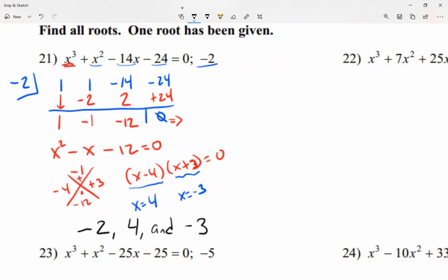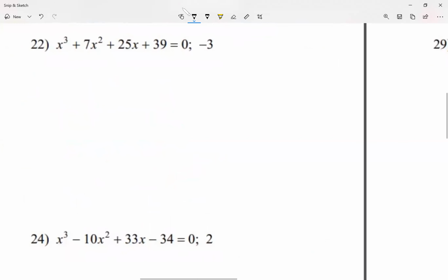Now, some of you will be wondering, how am I going to type this on my homework? The -2, I'm already going to write it down. It's going to be there. You're going to see it. I'm going to leave a space for the 4, and I'm going to leave a space for -3. So you type those in. I'm going to type in the first one, but you type in the others. Okay, so we solved it by factoring. Let's take a look at here.